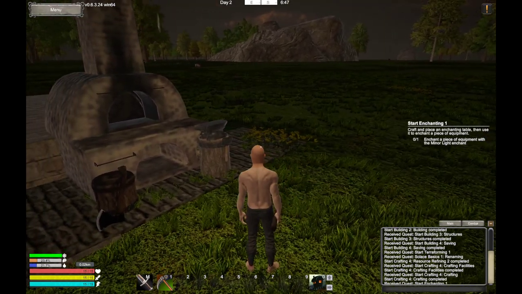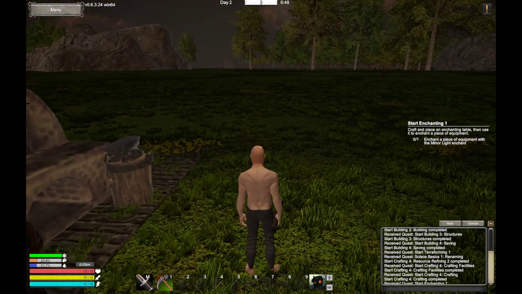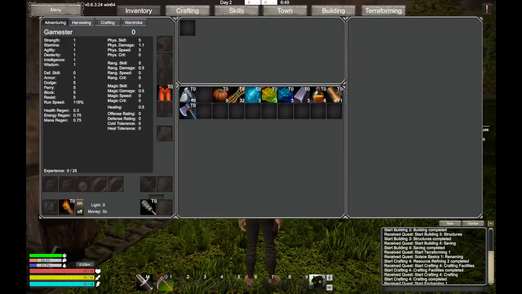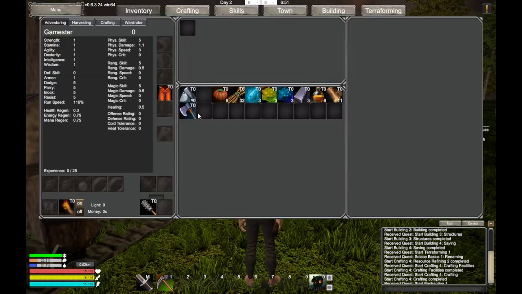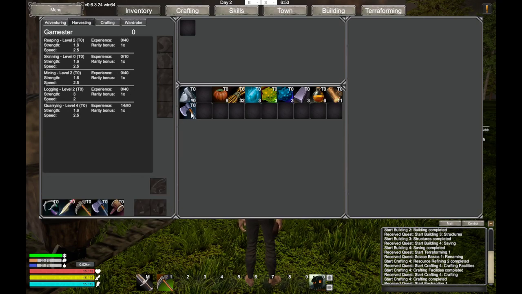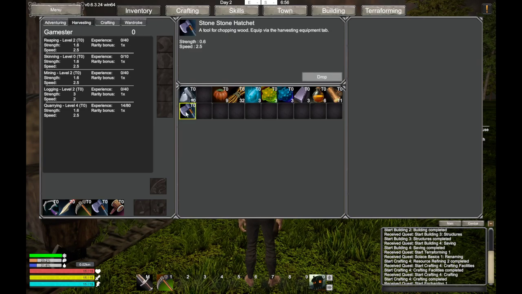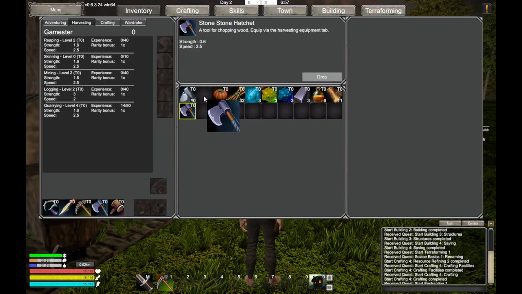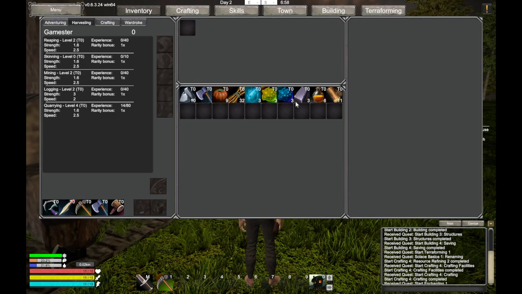So start enchanting. Wow, it wants me to start enchanting already. Right, wait a minute, I might not do that. Let's first see if I can equip. I don't think I can equip this because it's level 1. Yeah, you see my character level is 0 and that's a level 1 tool. So the tutorial sort of stuffed me over because I've used my iron up now. It doesn't matter, I need to get some more iron. I need to level up, so let's address this problem.